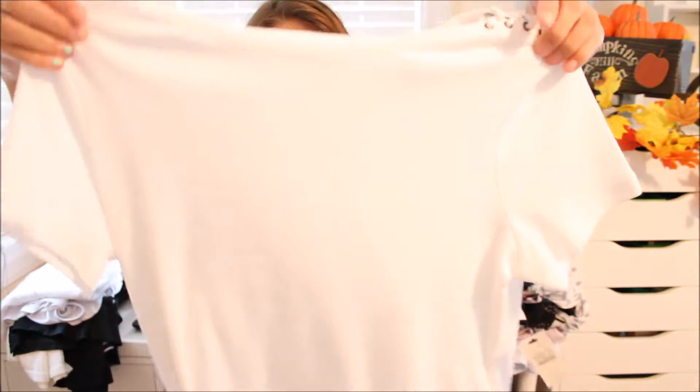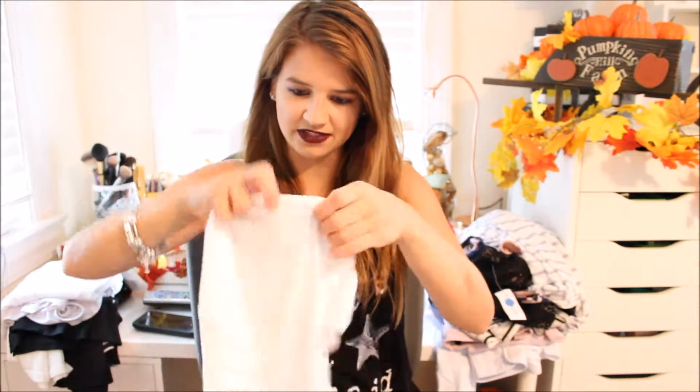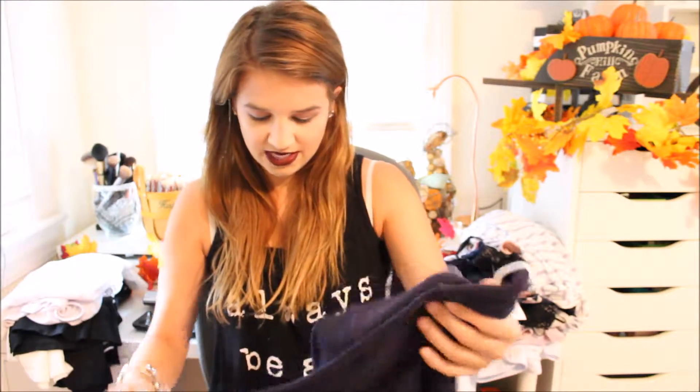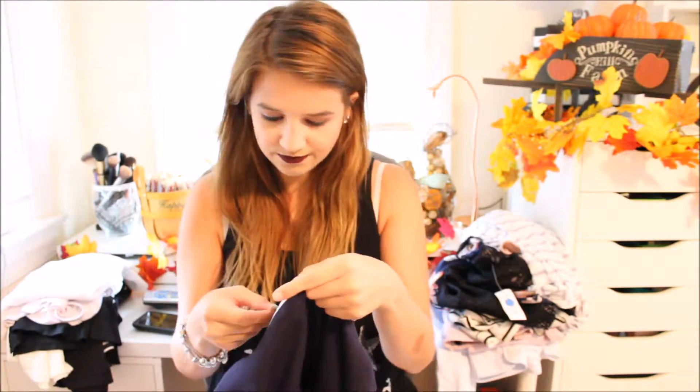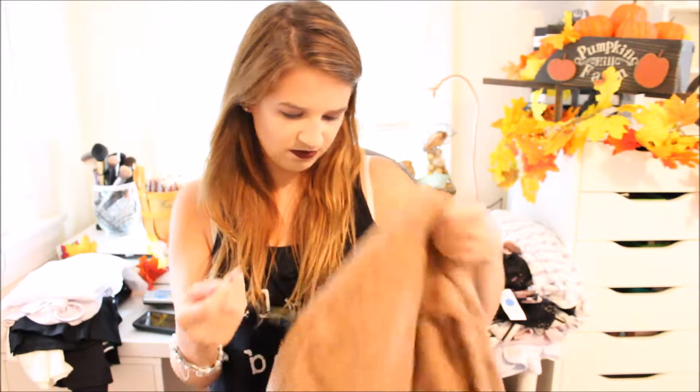I just got this white one from Talbots as well and it has this really cool detail — just a little knit right there on the sleeve. Other than that it's just a plain white shirt. Some of these still have their tags on them. I can list the prices below if y'all want, but they were on sale so it won't be the exact price. This was $34.50 but it was on sale at an outlet. The anchor one was $79.50, again on sale. The long sweater was $44.50 and I think it was brought down to $30.